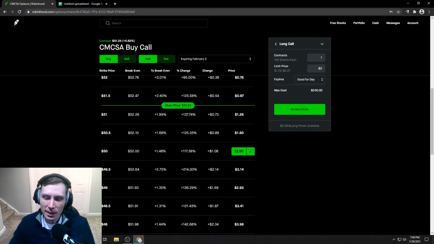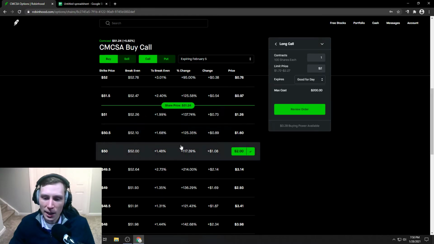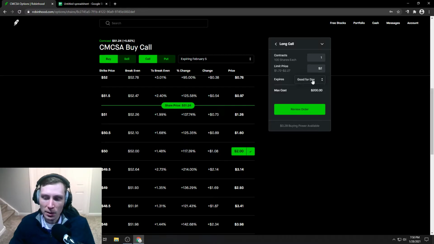The problem with that is the market fluctuates, and if 2 days from now the whole stock tanks or it blows up, it's going to change the value of this stuff by a lot. So if it tanks and you're willing to pay this much for it, but it's only worth half of that 2 days from now, if you still got your order in, it's going to buy it anyways, and you're going to automatically lose money right out of the gate. So it's a good idea to keep your order expiring just at the end of the trading day. So good for day is a good way to do things.